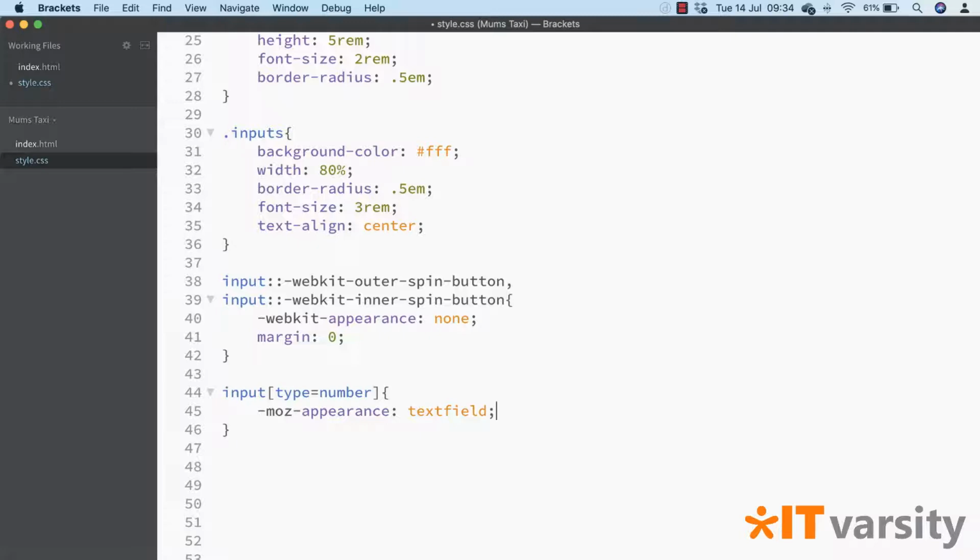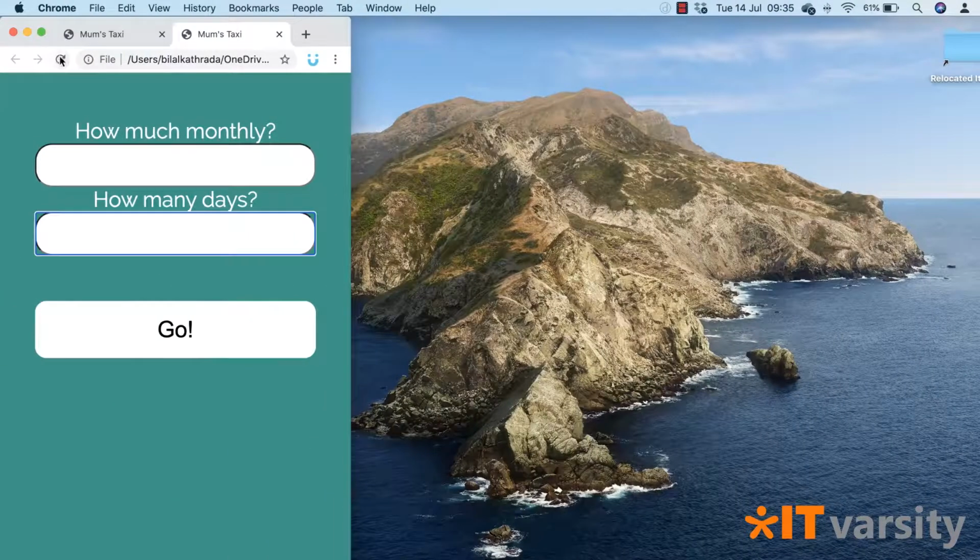Now the moz here stands for Mozilla. Mozilla is the company that made the Firefox browser. So this is especially targeted at the Firefox browser, just in case your user is using this app in an actual browser. All right, that's not going to make any change to what we've already seen. Even if you save and refresh, you're going to see it's just the same.